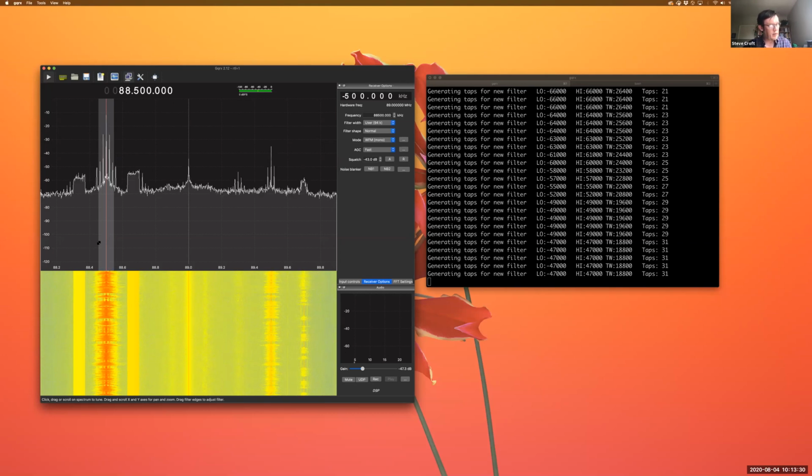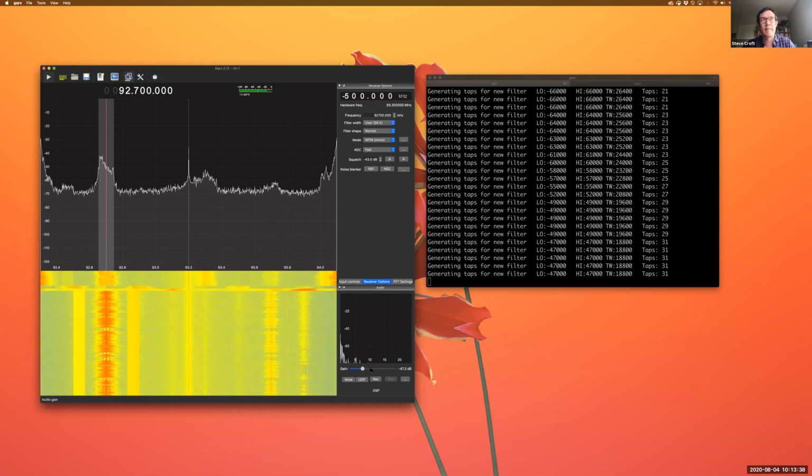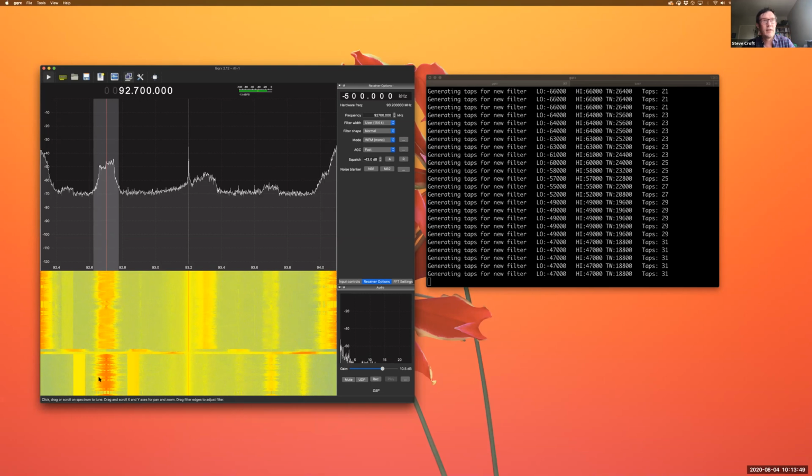So the other thing I can do is tune to a different station. I can type that in here. Again, I'll turn my gain up. And now we're listening to music, right? FM music, and you can see the signal looks pretty different here from the voice that we were hearing from the public radio station. It still looks like FM, but it's qualitatively different when you look at this.